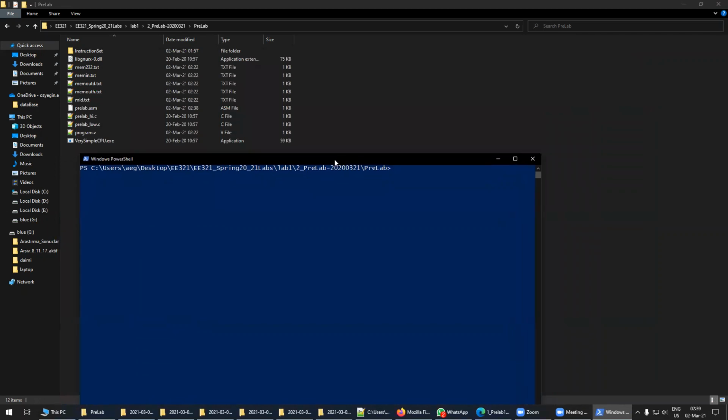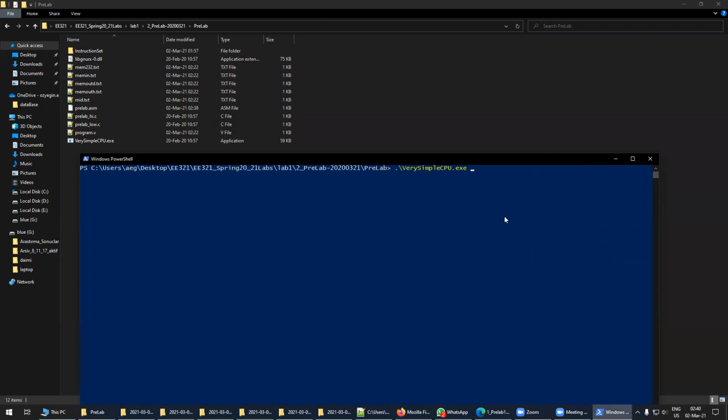Now let's call the very simple CPU: dot slash very. You can type it, or you can use tab after typing the first letters. After writing the first letters, it completes automatically. It's very simple CPU executive.